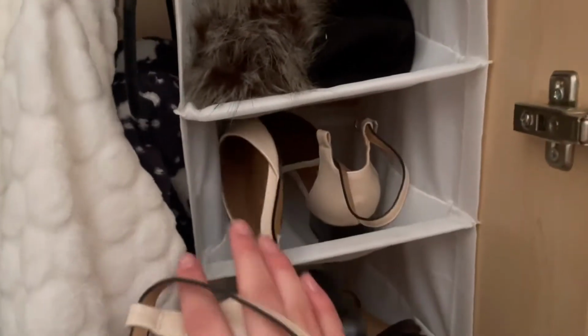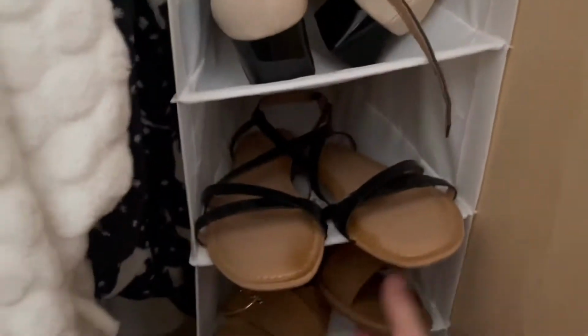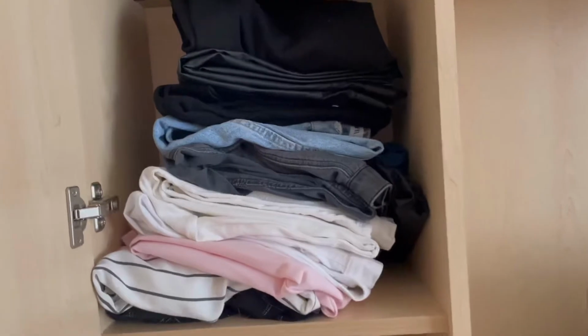And then here I've got these gorgeous little shoes, but they're all a little bit heeled, which kind of scares me wearing them. But they're from Topshop. And then I've got these sandals, which I got from H&M at the end of summer, so I'll wear them this year. I've got these sandals, which are from Primark, and these black shoes, which are from New Look. So I'm only going to show you this little bit here.